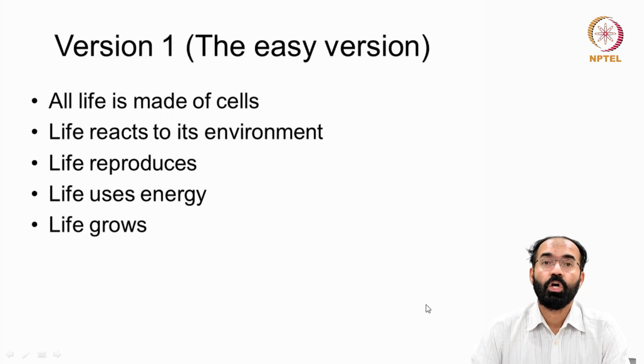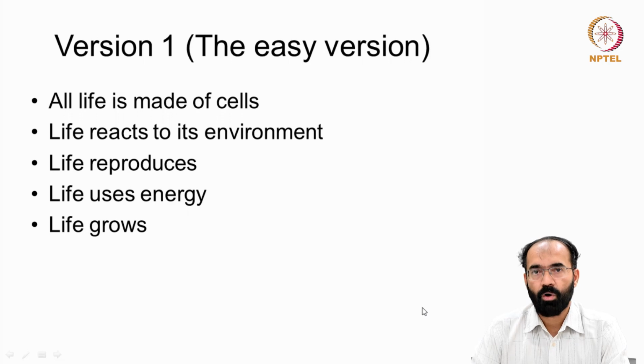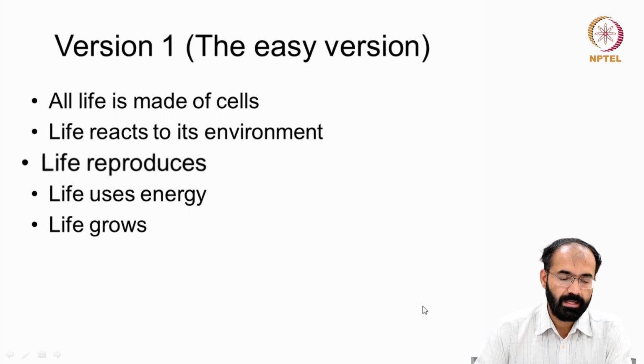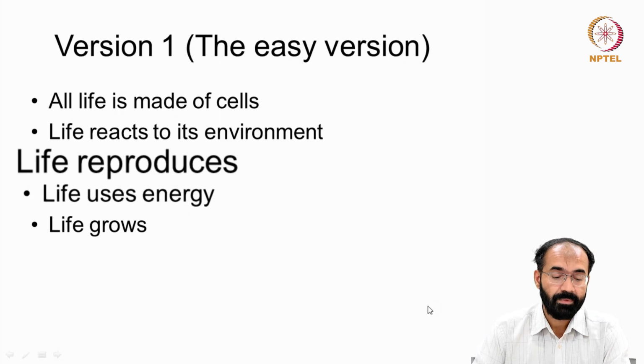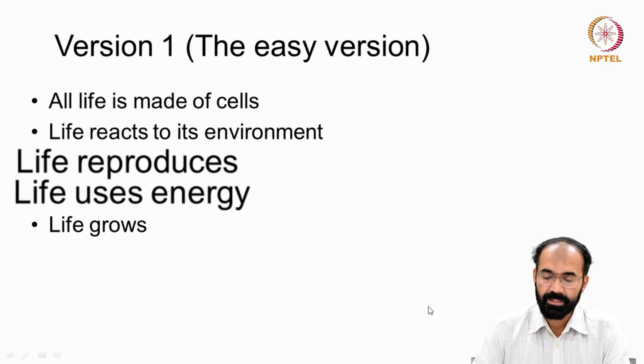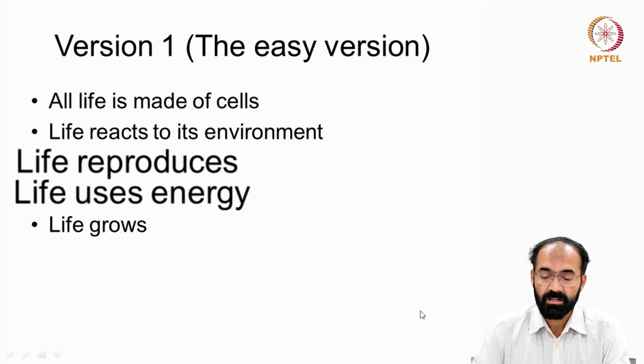And then life grows. Let it be any organism, whether it is a bacteria, virus, or human, they keep growing. It may not grow in physical size after some stage, but they are replenishing the lost parts. So these are the easier points which we can consider for version 1 of the definition of life. But life reproduces and life uses energy are the ones you should keep in mind, because they are going to be the most important for the survival of an organism.